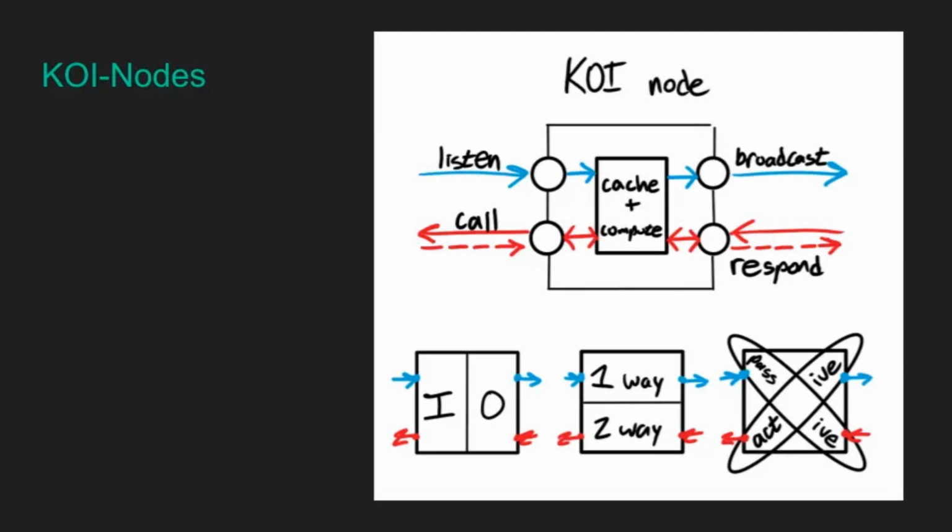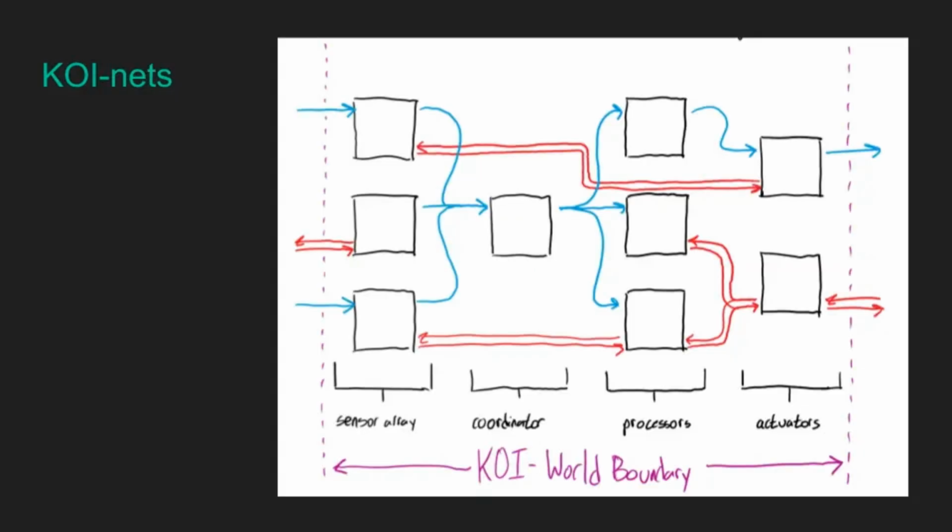The COI nodes can do 4 types of interactions. They can listen, they can make external calls, they can broadcast messages, and they can respond to queries. This basically means that they're equipped to interact sort of pseudo-socially with other COI nodes. They don't need to know a priori what they're going to be talking about because RIDs are very flexible, and they can interact in one-way communication or two-way communication, passive communication or active communication, and they have both input and output capabilities. And the I/O dimension there is emphasizing the flow of the knowledge objects, not necessarily who initiated the exchange. This allows us to build networks, and these networks allow us to distribute these activities.